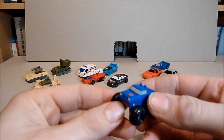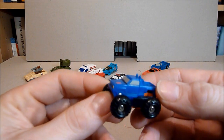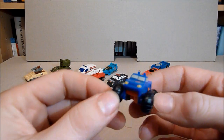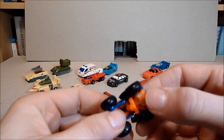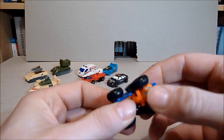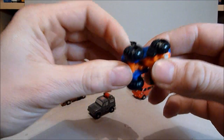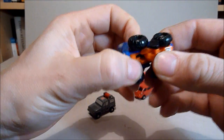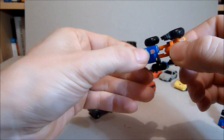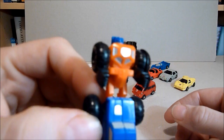This is Slinger. He is obviously some sort of monster truck. It's quite good because they made a monster truck patrol a bit later. We'll probably see that in part 2. He's alright. He was one of my faves back in the day. He's got quite an interesting transformation. What I say interesting is just the same as every other Micromaster really. Just fold these down. Oh, they don't want to come out. There we go. A little bit stiff. But he forms an okay little Micromaster really.